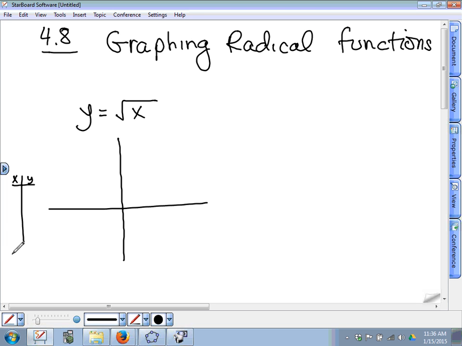Normally you can plug in any random x value you want, but would this be okay? -2 for x? How come? Because it's square root. We want perfect square numbers, that's true, and 2 is not a perfect square, but there's another big problem here. We're taking a square root. You can't square negative numbers, can you? So those wouldn't be any good.